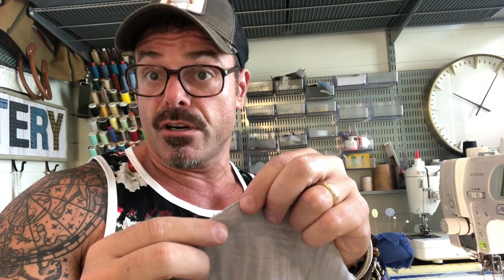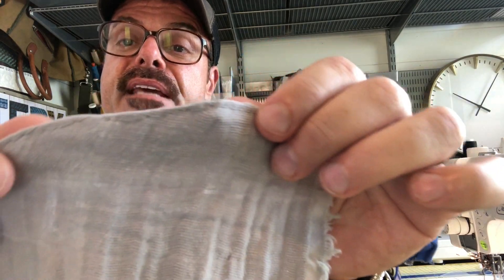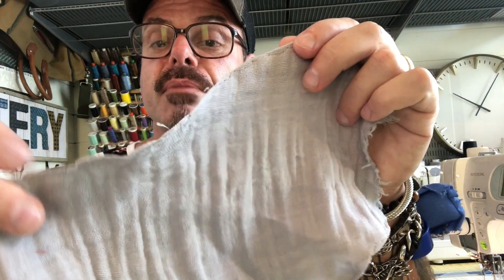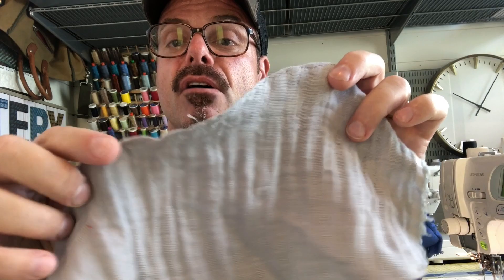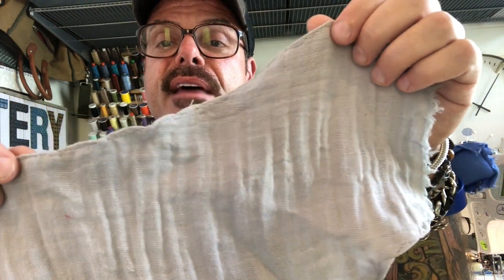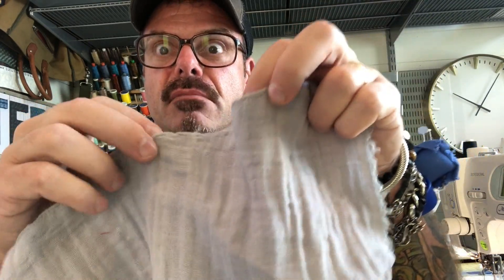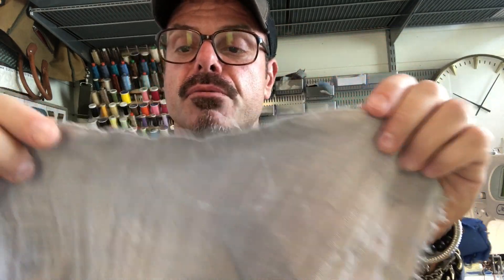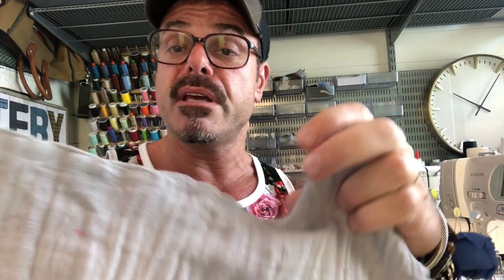The end result is a pretty crisp edge because I used the starch already, and then just sewing it down lightly along that edge gives me enough structure to work with. Because of the loose weave, you can see where I've stretched it a bit too much as I was pulling it through the machine — that makes it looser and less precise. So you do have to be careful with a fabric like this. But I'm really happy with how it's looking, and now it'll be a lot easier to work with moving forward.